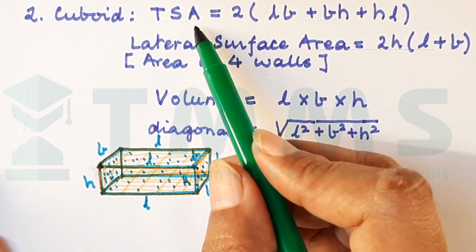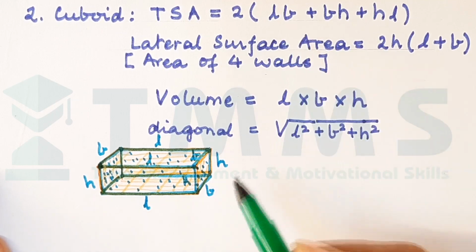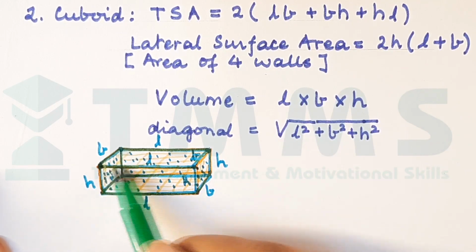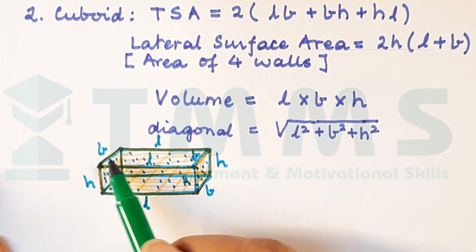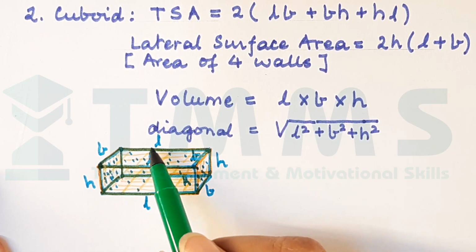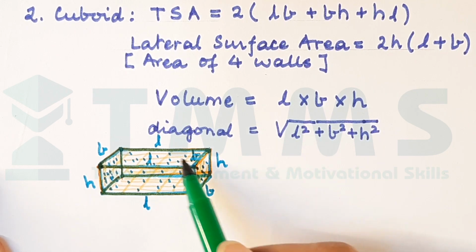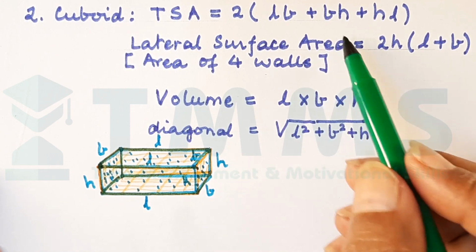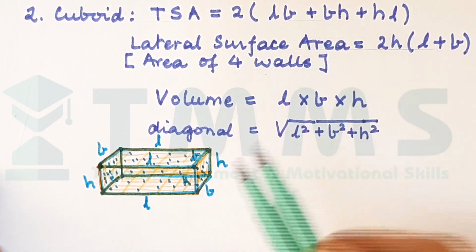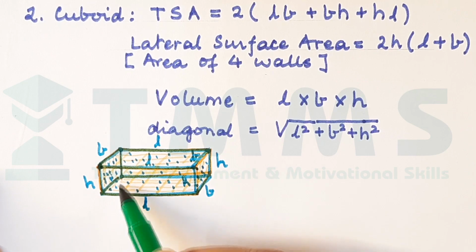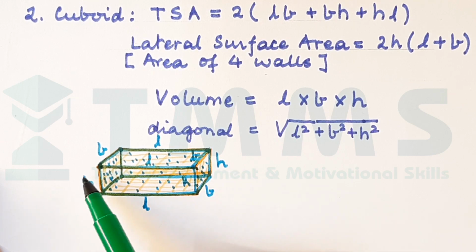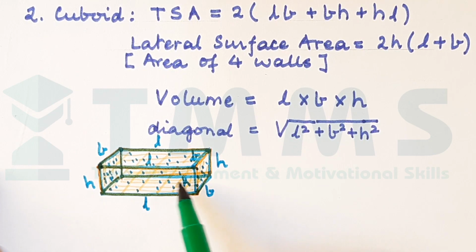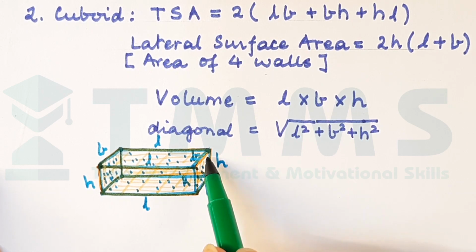The total surface area will be twice L into B. Now L into B is going to be this surface, that is the ceiling and the floor. So there are two of these which are having the same dimensions, L into B, because rectangle, the area of it is L into B. So you will have two surfaces with L into B, right? Then 2B into H. Where is B into H? Here. Can you see this B into H? Here. So the walls on the right and the walls on the left, if you are seated over here, then these ones will be 2B into H.